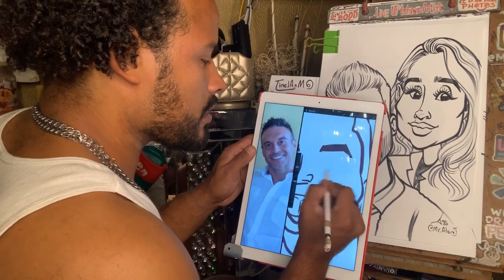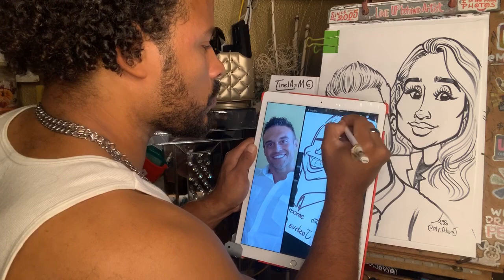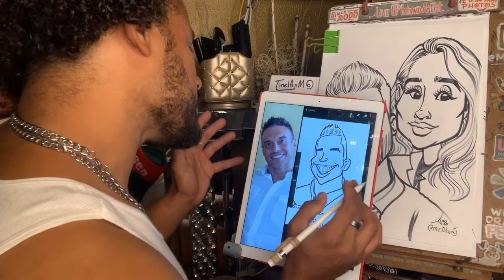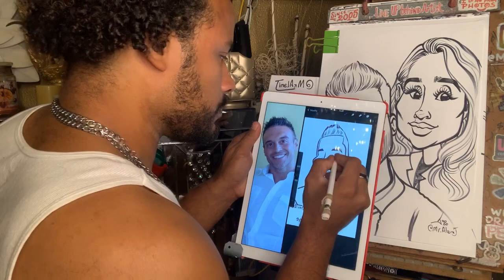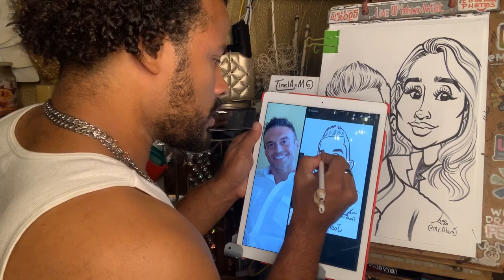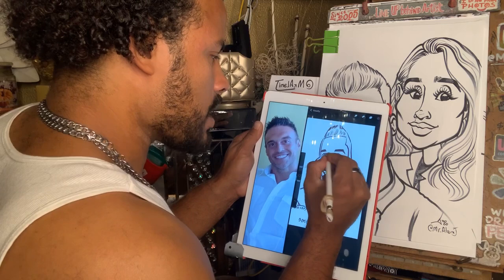Take a closer look at his eyes here. Probably adjust those. Let's look. Okay, so he's got bags under his eyes. He's got a sort of slanted eye and a more open eye on this side as well. So we'll go ahead and try and capture that right here. Yep, got the bags under the eyes there. This one's slanted, but yet more open. Tuck this one on the top lid right there.